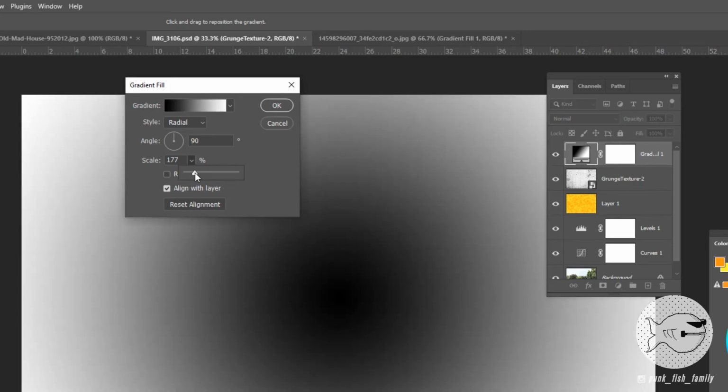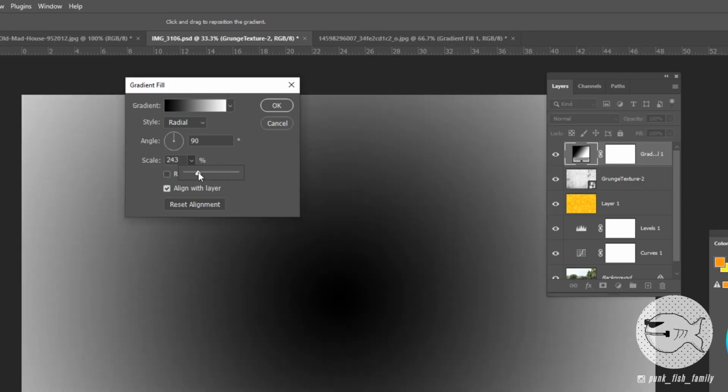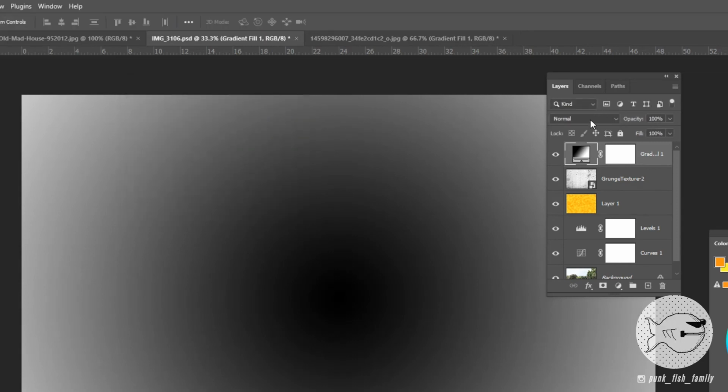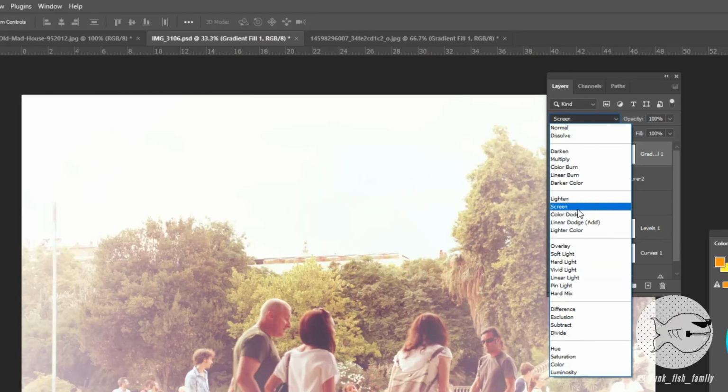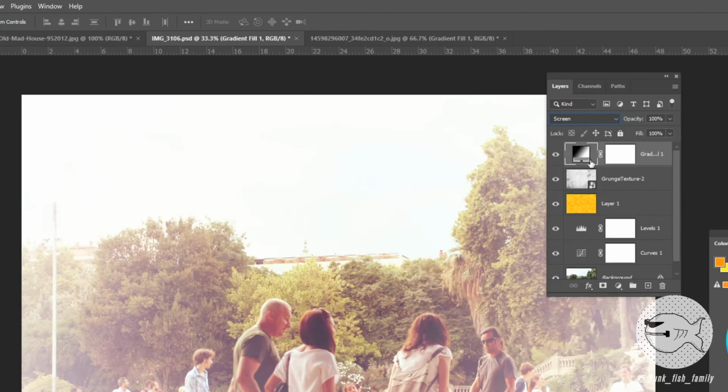So this is going to depend on the size of your original image. Mine tends to be pretty large. So I made this about 150 to 200%, something like that. Because it's an adjustment layer, you can change it after the fact, which is pretty awesome. Going to click on OK. Going to make my blending mode screen. So with screen, what's going to happen is the black is not going to have an effect, but the white will have an effect. At 100%, it's pretty intense, so I'm going to drop this down considerably as well.